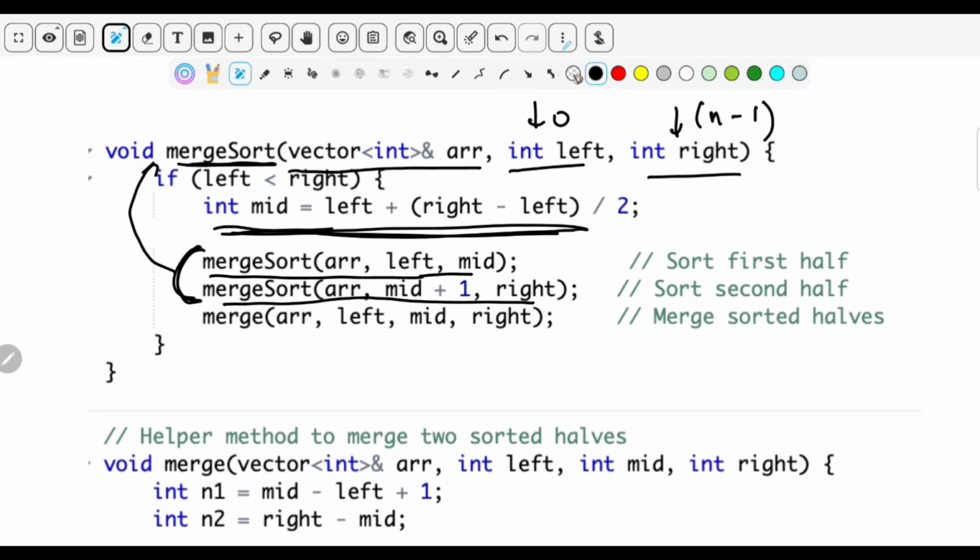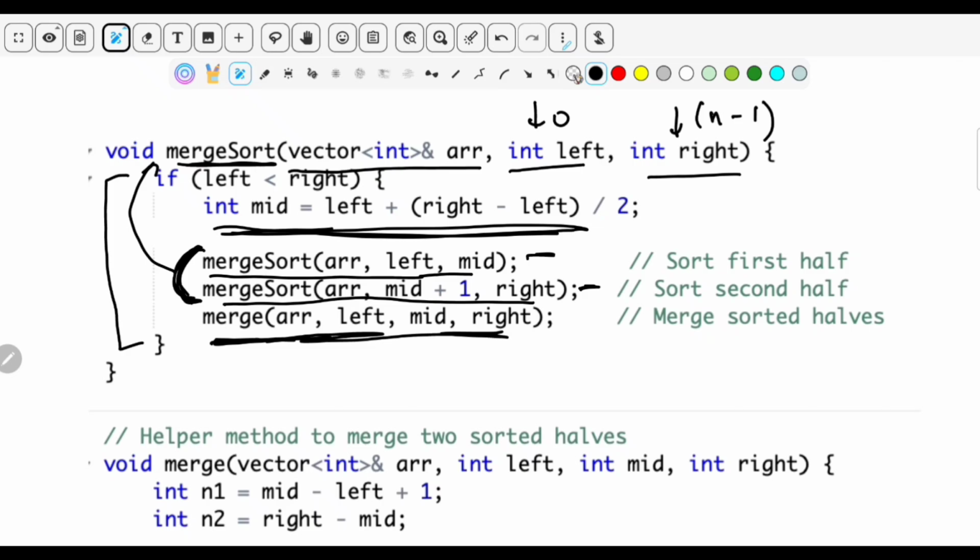So we've delegated the task to sort these smaller halves to the same recursive function. And once the recursive function has sorted these smaller halves, our step is to combine these smaller halves into a bigger sorted array. So both these smaller halves will be sorted when returned from the recursive function. And we have passed it to a helper function merge, which is essentially combining these two sorted arrays into a bigger sorted array.